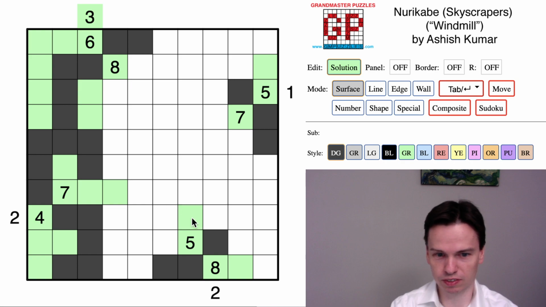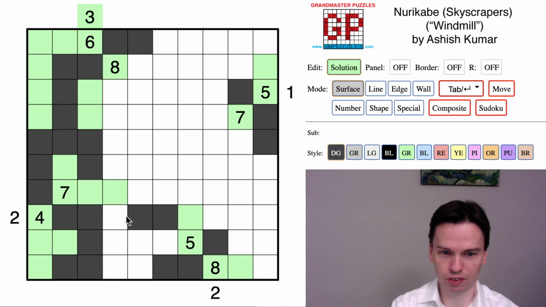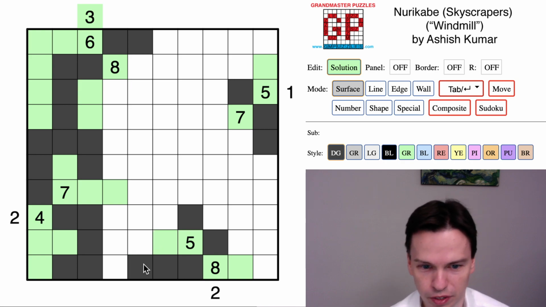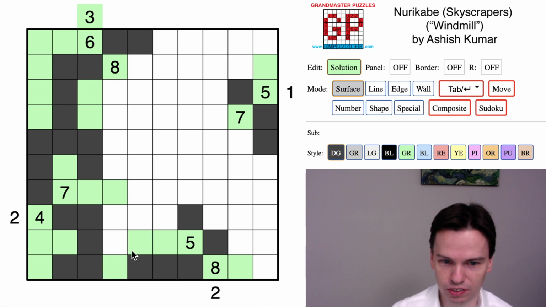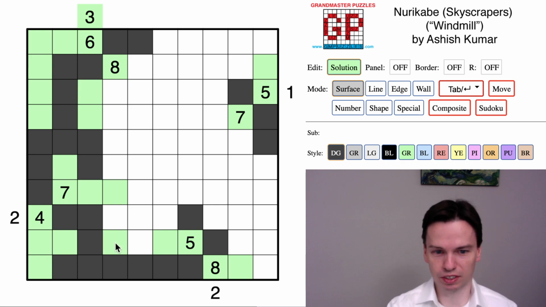There's no way, if this is not shaded, that you can get this skyscraper clue on the outside to work, because you'll either isolate this 8 or you'll have too many groups here. So marking this in marks this cell as an island, marks this over as part of the ocean. We can never come down and take this cell on the edge of the grid as another island cell. You'll isolate the island however you do it. You'll isolate the ocean by the island however you do it, so we get something like this.